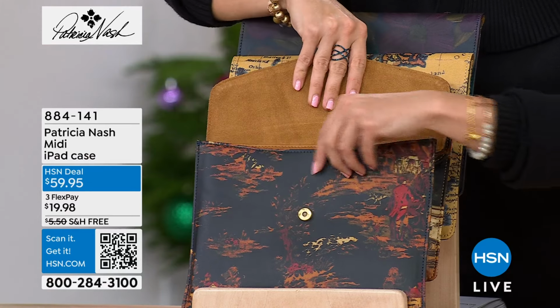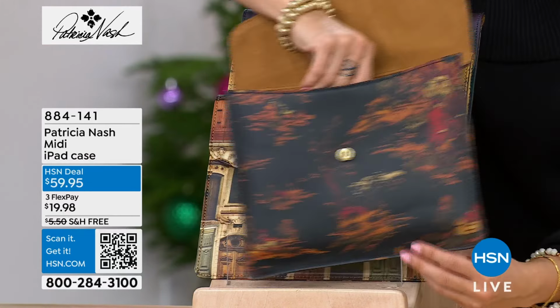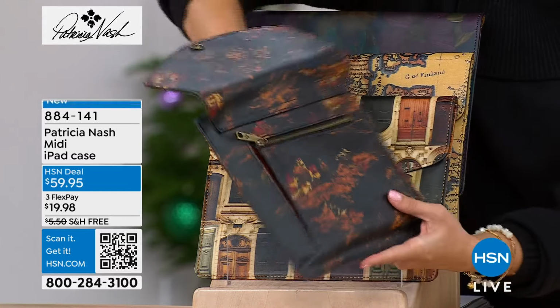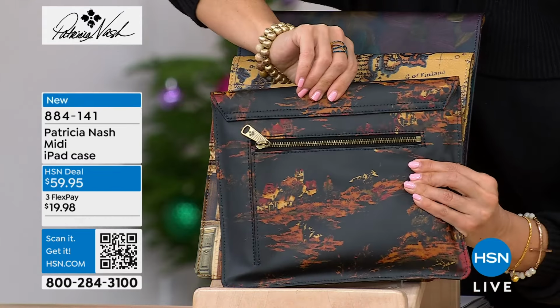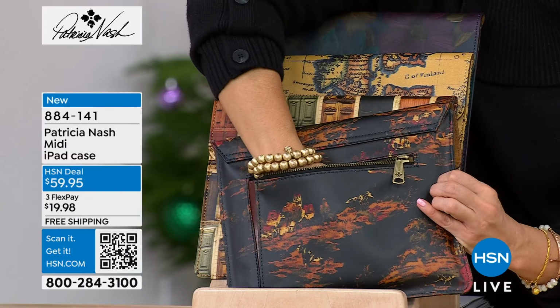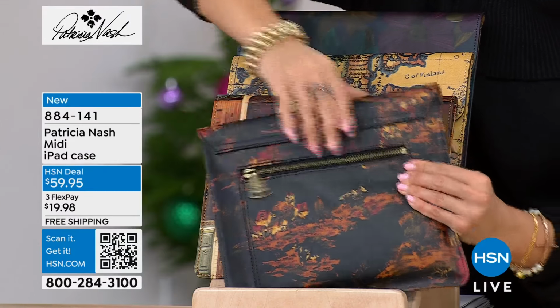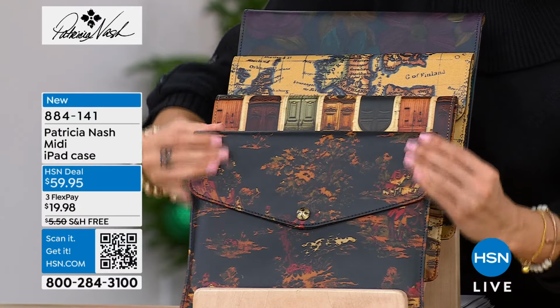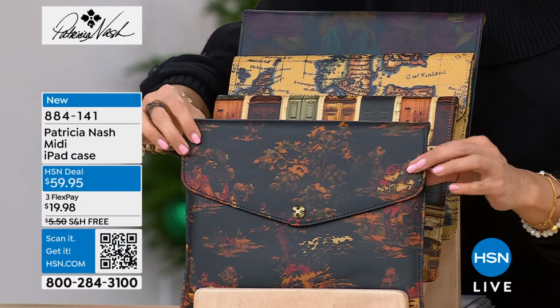Oh, totally. That could be a great envelope clutch. Oh, so yeah, fashionable. That does hold that, and even on the back, you've got a little gusseted pocket zip, so if you wanted to put your charger, your ear pods, you could fit those back there. So this is a lovely piece to have also. And this is also that coated linen canvas. It's really luxe, and you can just wipe that down, super durable.